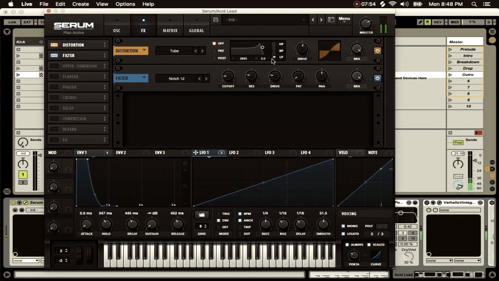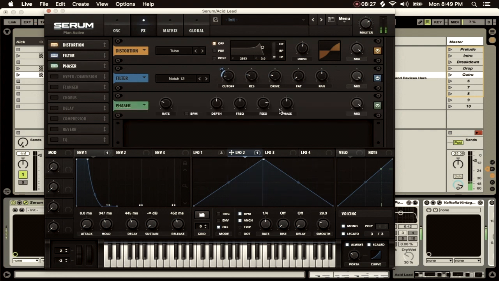It's a notch filter, so it moves about in the sound frequencies and creates that kind of acidic sound that we are looking after. I want to attach an LFO to the cutoff. Bring the LFO rate percentage down. Can leave pretty much everything as it is. Just make it smoother a bit. And now, yep, we are getting closer to the sound that we want.